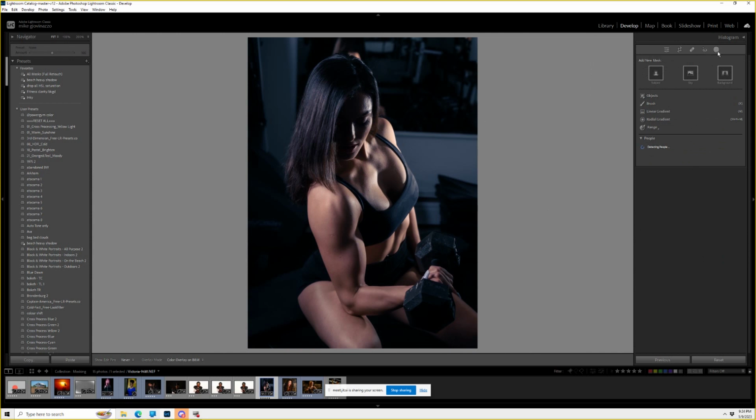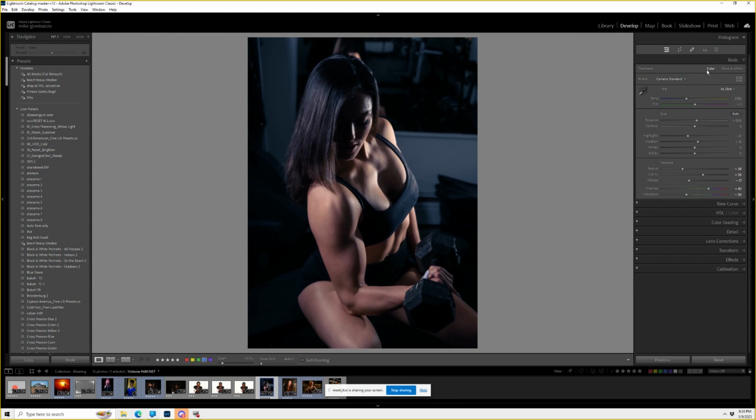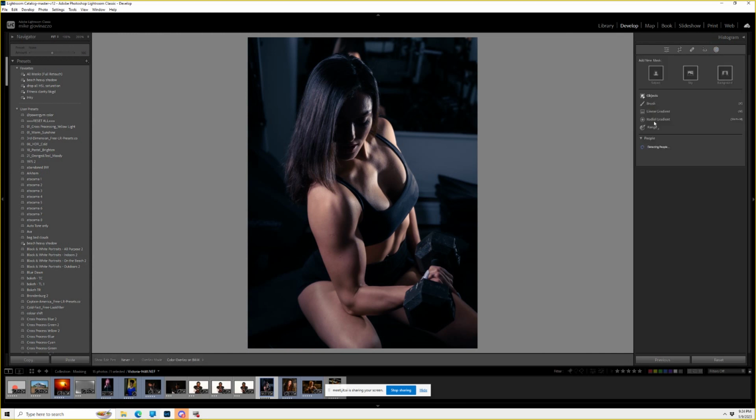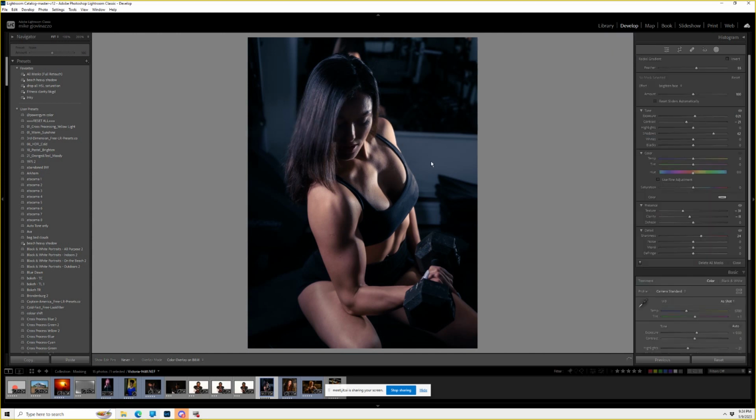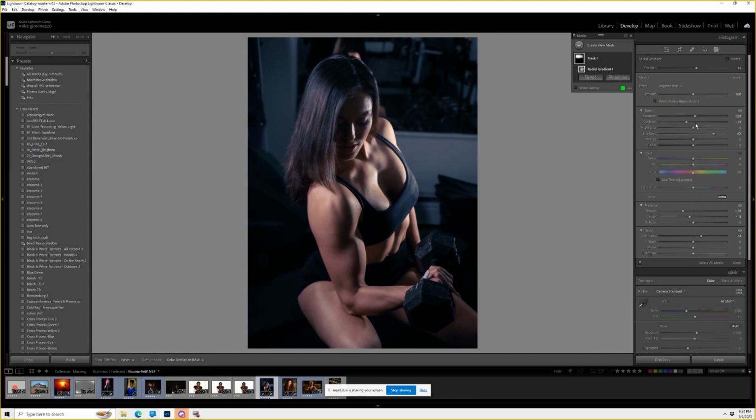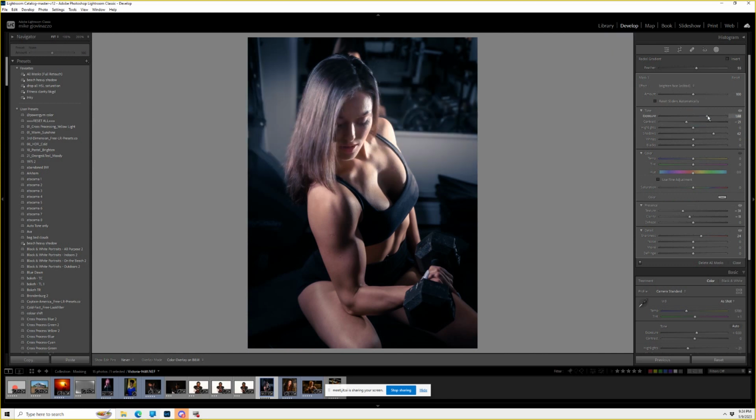Again, I could just try the circle technique, right? Just make it very fast. And if I do this, and I try to brighten her face, it's not working for me, right? Because all of a sudden I've got the hair that's getting brighter, I've got the background that's getting brighter, and I need to be more specific. I can select the subject, but then I'm going to be getting the hair again. I really only want it on the face.